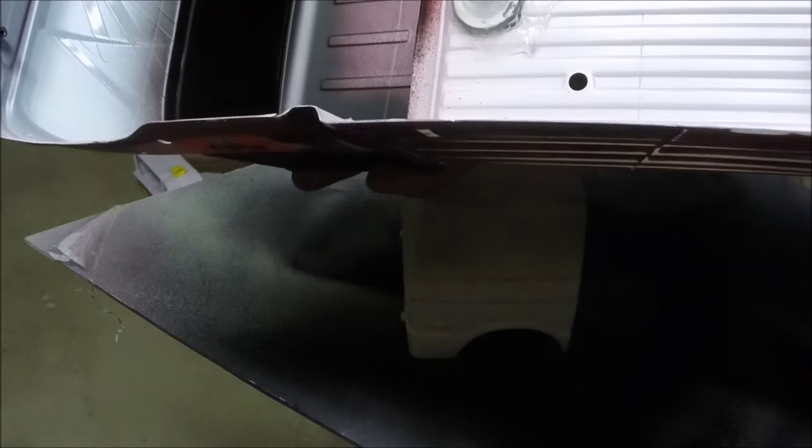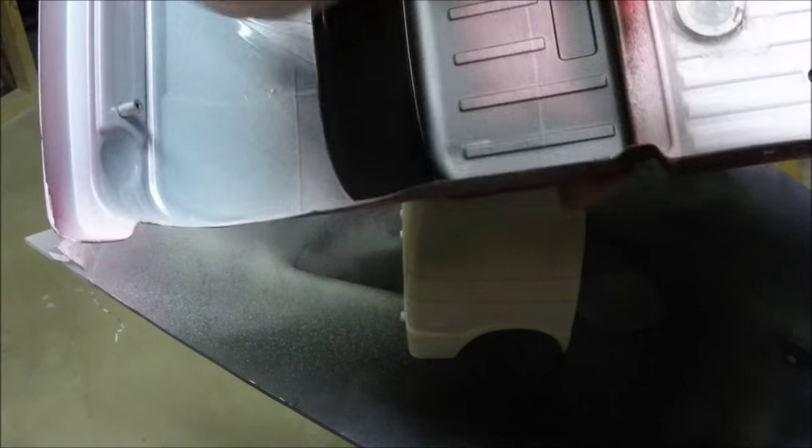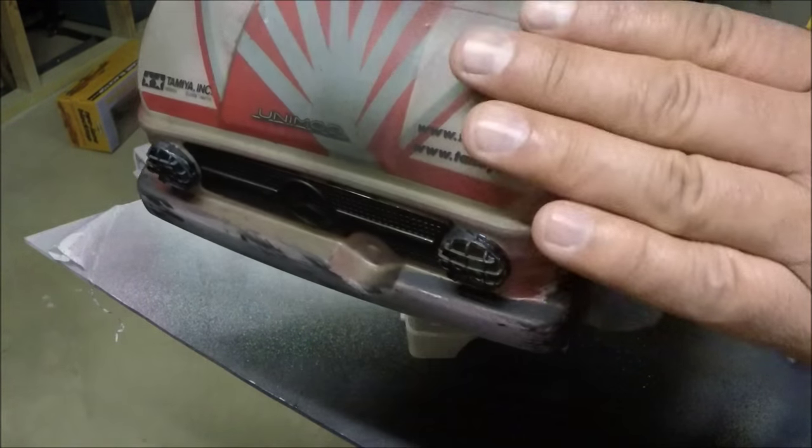It's very difficult to mask stripes from the inside. It's hard on some bodies. This one isn't bad because it's big. Certain bodies are hard to get in there and do the stripes. It's easier to do them on the outside.